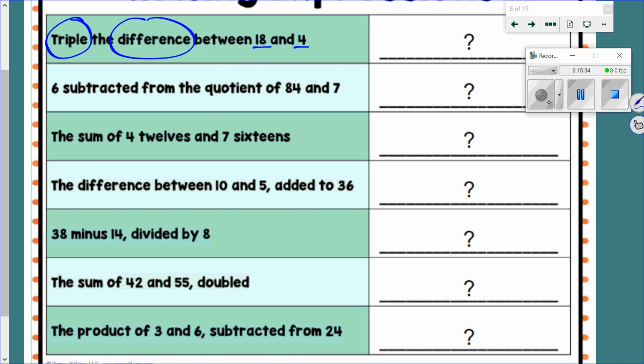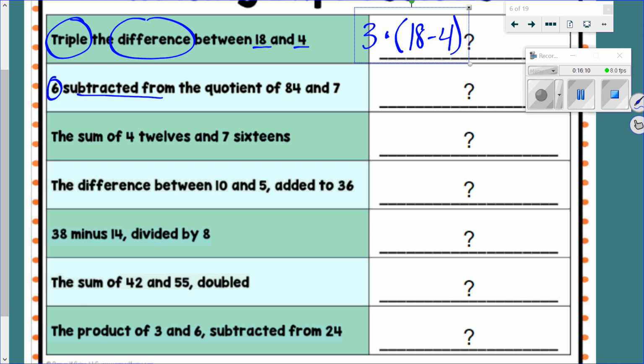Go. Okay, the first one, triple the difference between 18 and 4. I've had a lot of people asking, what comes first? Guys, you literally do it left to right in math, just like you do in the reading, unless there is a flipping phrase. That's why the flipping phrases are so important. So because the triple comes first, that means the first thing I should do is 3 times the difference between 18 and 4. In order to get that difference, they must be in parentheses. Technically, I don't have to have that dot when I have the parentheses, but you wouldn't be counted wrong for that. We should get away from using the X.